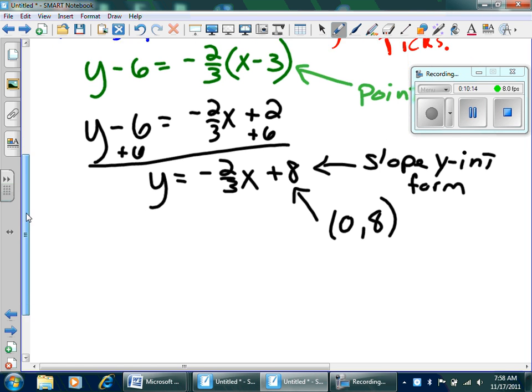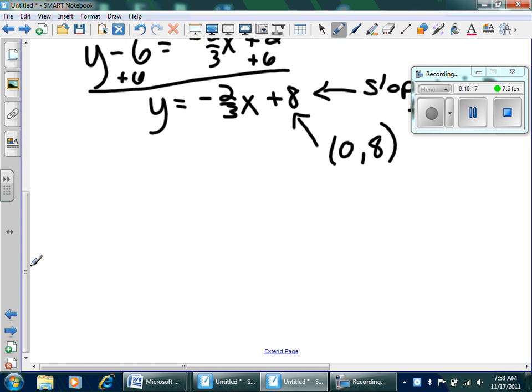All right, we're going to scroll down here again. Now I'm going to convert this to standard form. The first thing I'm going to do is add 2/3 x to each side. And that's going to equal 8, right? I did plus 2/3 x, plus 2/3 x. And I'm in standard form because I'm in ax plus by equals c form, except the 2/3 doesn't really mean anything to me in the context of the problem.